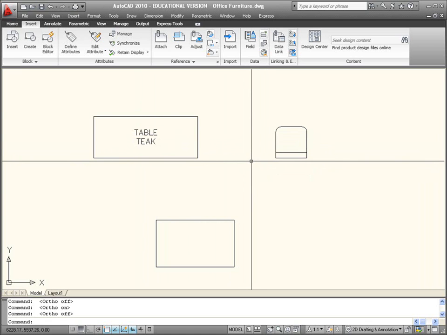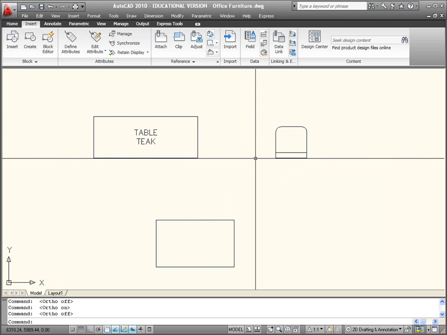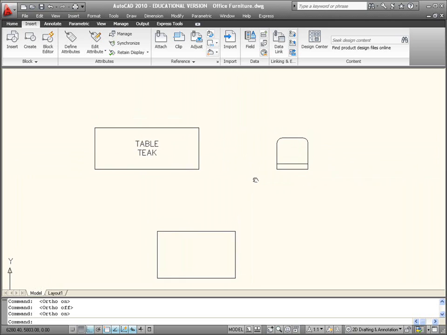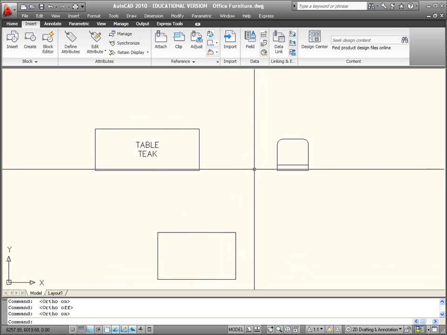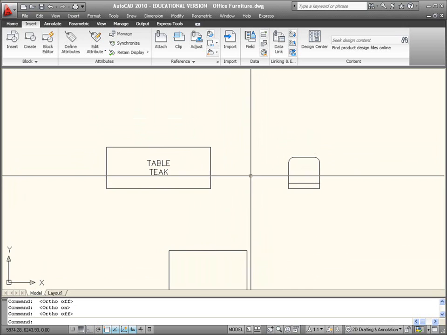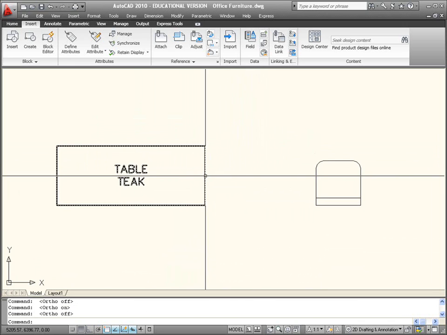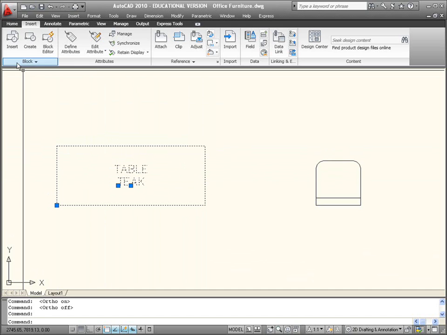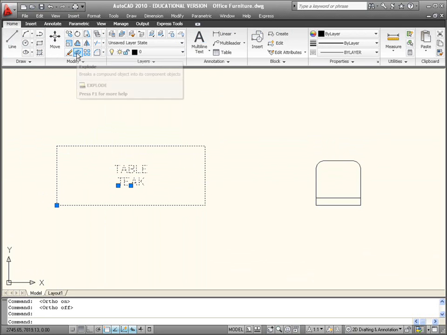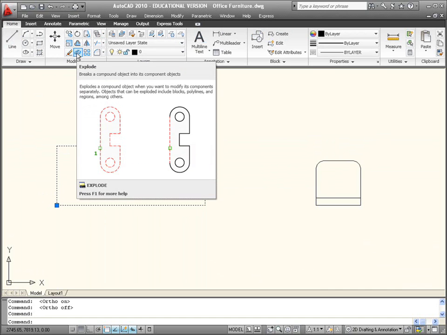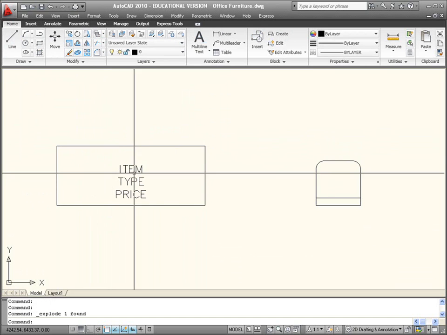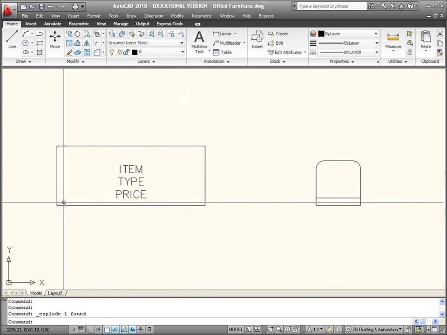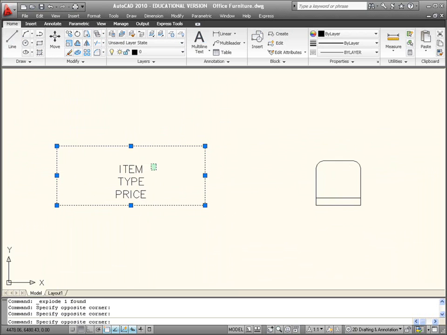If attributes are fairly similar, and in this case they are, a little quick tip might get you there a little bit quicker, maybe in a test or even in a work situation. So if I zoom in here, first thing you need to do is convert this block back to its original parts, and the way you do that is if I go to the Home tab, there's a little explode button here, or the keyboard shortcut is X. So if I click on that, having selected the block, you see it converts my block back to its original format. So we've got 4 lines and the 3 attributes.